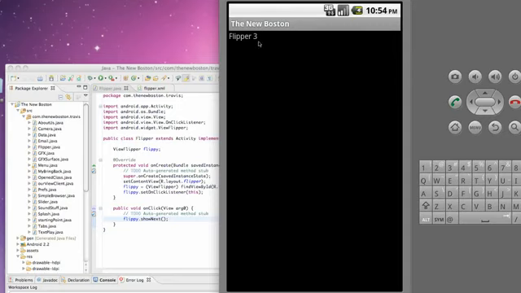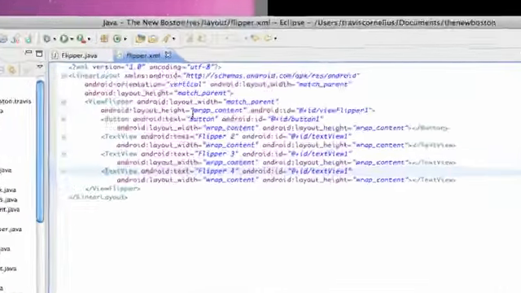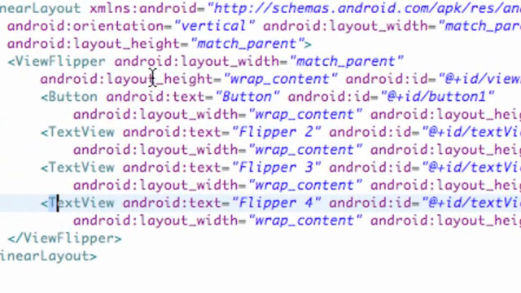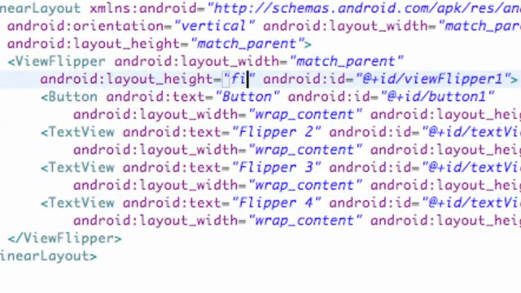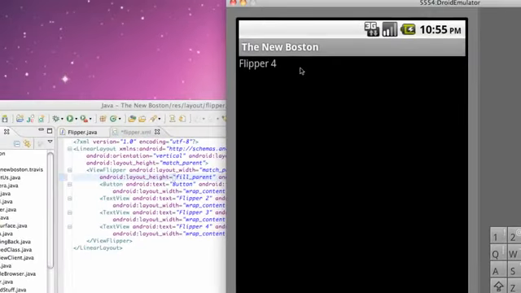One thing we can do is make this ViewFlipper fill the whole content, fill parent, for the height. So we can click anywhere on the screen for the most part. As you can see, it just flips through all of our flippers and starts over.